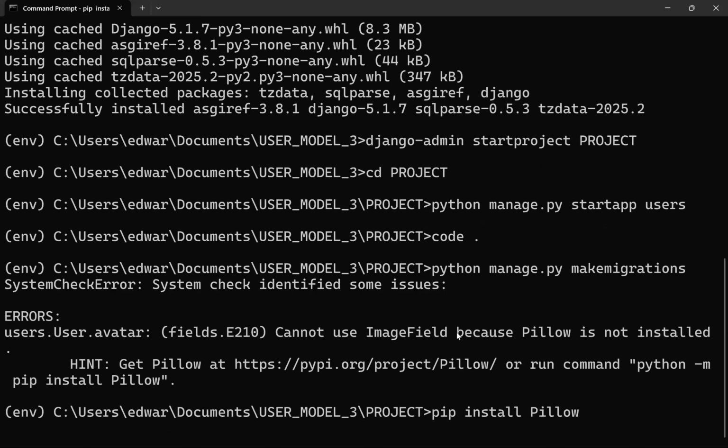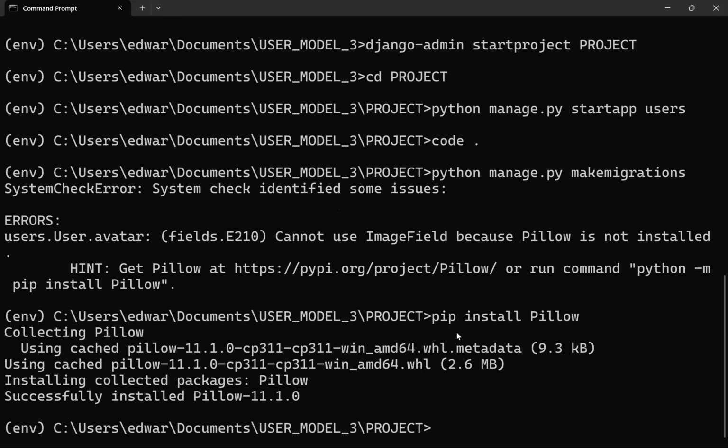So please install Pillow. Pillow is the package that handles image delivery in Django. Whenever you work with images, you have to install Pillow. So pip install Pillow, with the P of Pillow a capital letter. That is the package that will help us handle images in Django. So pip space install space capital P, then illow.